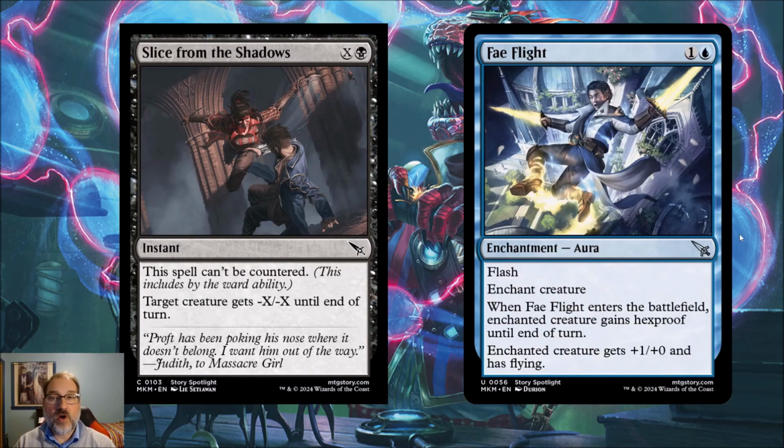In our last 2 cards of Murders at Karlov Manor preview season, first up is Slice from the Shadows. For X and a black mana, you get an instant: target creature gets -X/-X until end of turn. So the amount of mana you put into it is going to determine how much the power and toughness is reduced. But more importantly, this spell cannot be countered. And in Limited, I think that's a great card because your opponent really can't prevent you from, in the late game, probably killing their best creature.